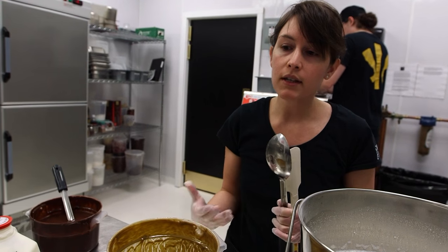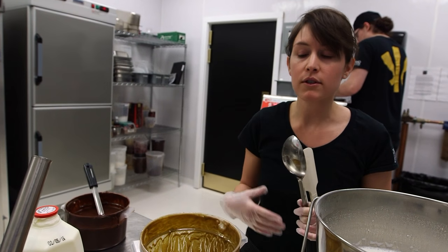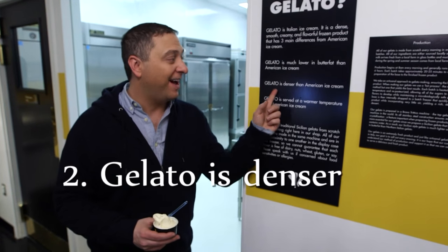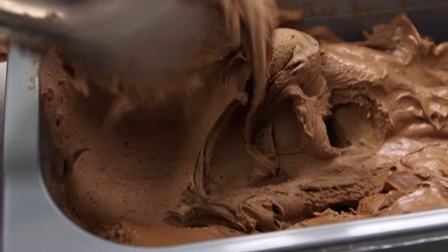I love American ice cream, but when I eat a cup of American ice cream, I sometimes feel a little heavy. With the gelato, I can eat a large cup and never feel that way. Number two, gelato is denser than American ice cream. The creaminess has to do with the fact that there's a lot less air in it, so that density makes it feel richer.